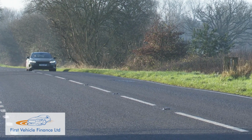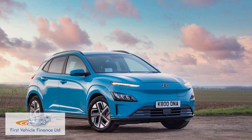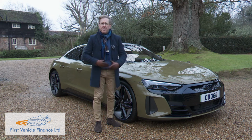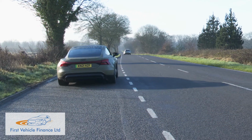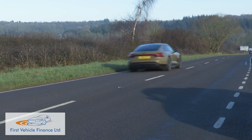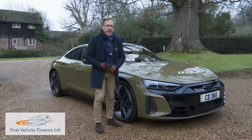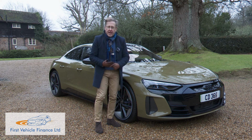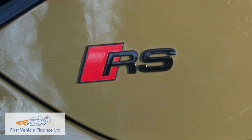As it is, the 283-mile figure on offer here is the kind of thing it's possible to get from a little Korean EV compact crossover these days. And you're unlikely to approach that kind of return very often, such is the temptation here to constantly exercise this e-tron RS model's astonishing reserves of power. So, the range is a disappointment, and the asking price might limit this car to lottery winners. But even so, it's an astonishing technological achievement and, in its own unique way, one of the most desirable Audi RS models ever made.